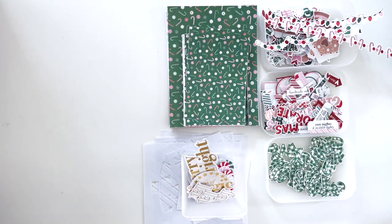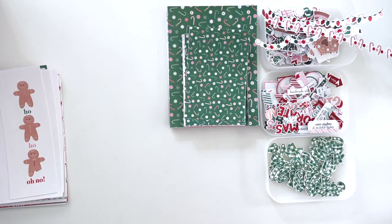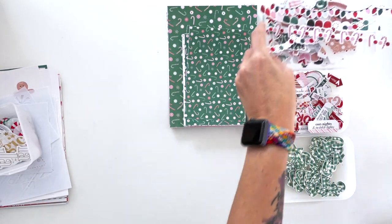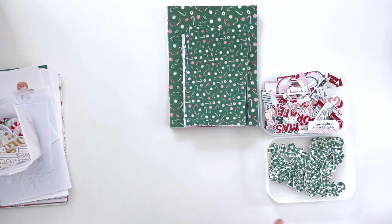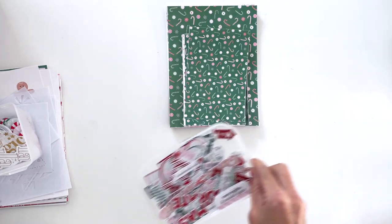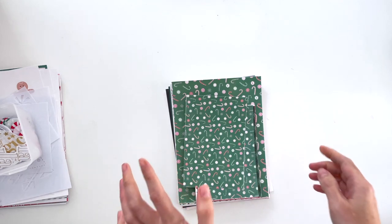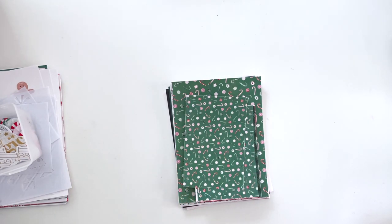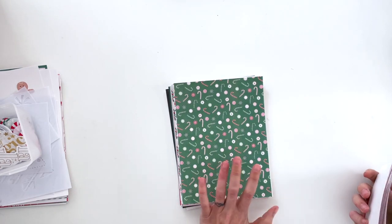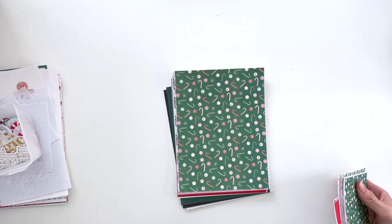Let's start with the papers. And you know my paper spiel, if you've been here before. My papers come in typically three sizes. They come in 12 by 12, they come in traveler's notebook, and they come in patterned card size. But with these collections for projects like December Daily, I also offer 6 by 8. So I have the 6 by 8 sizes printed here for this and the traveler's notebook signatures, which also come in 6 by 8, and we'll talk about that in a minute.